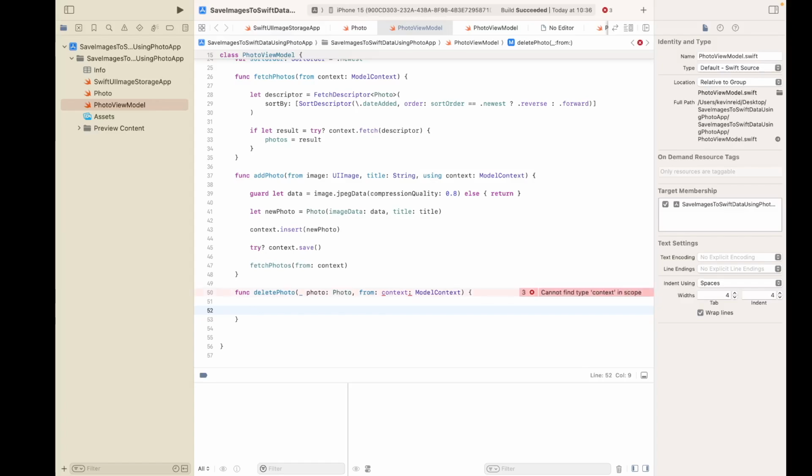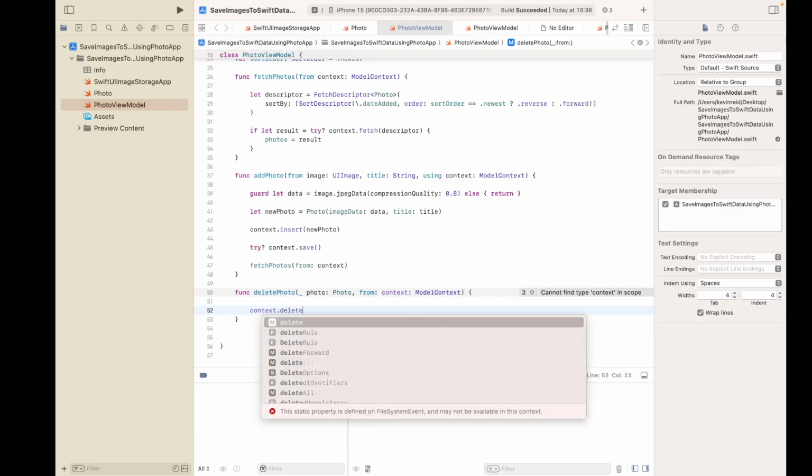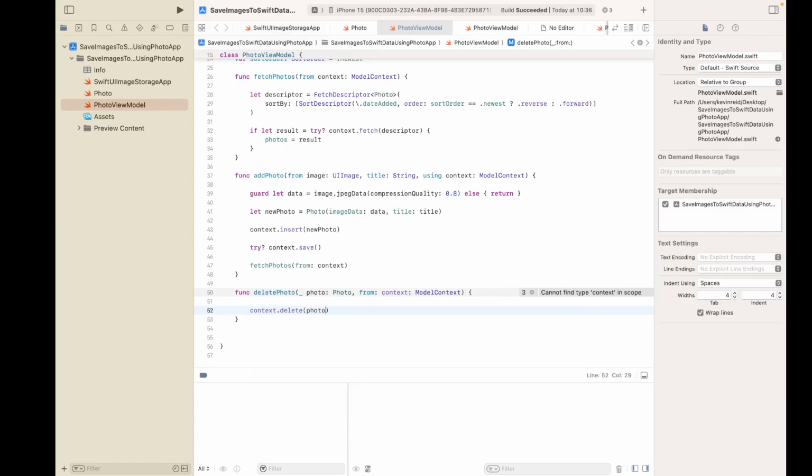And then now we can attempt to delete the photo from SwiftData. Try context.save.